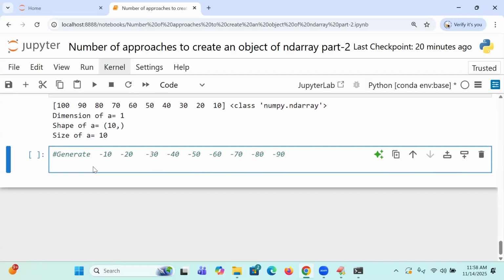Come on, how do you do it? Import, of course, already there. A is equal to np dot arange of -10 comma, minus, very good, 91 comma, who said +10? Oh, somebody said +10 here.